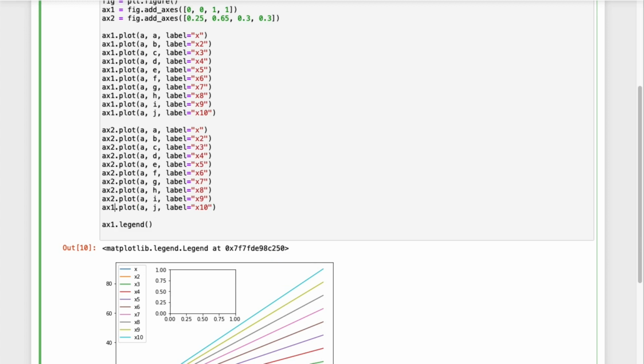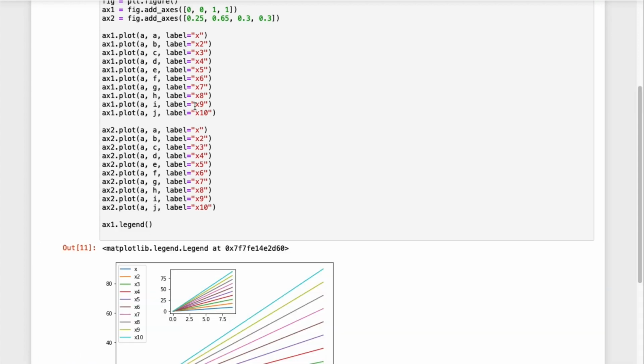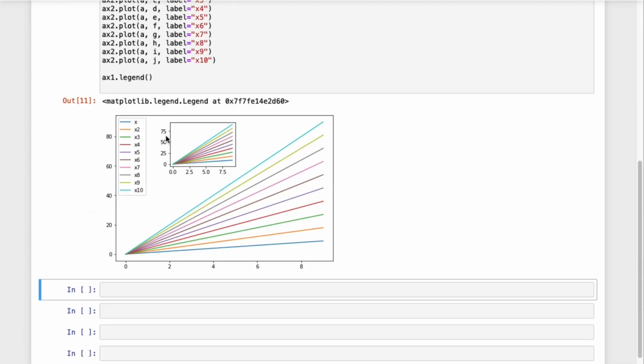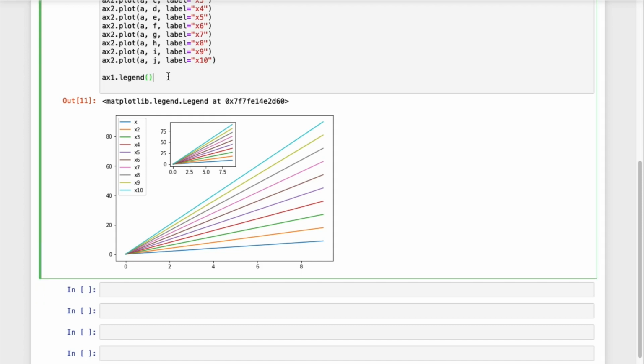And then if I run this, because everything is exactly the same, we now have exactly the same plot, but on a much smaller scale inside. So now what we can actually do is create a limit for the value where we want to start and where we want to stop.